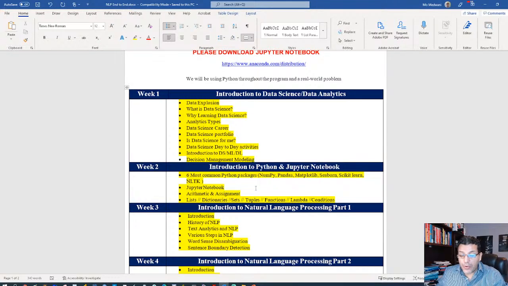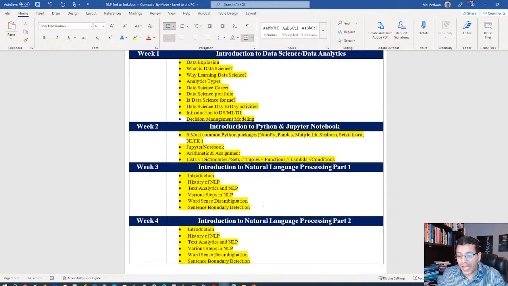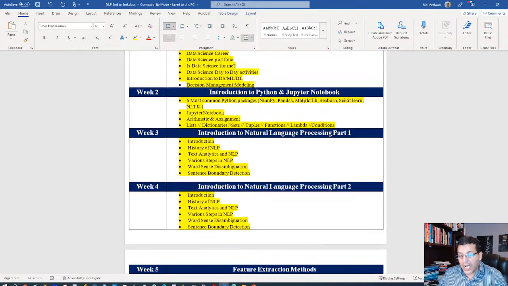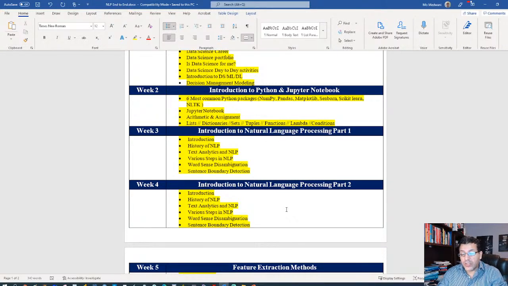Then in week number 3, we moved into an introduction to natural language processing, NLP part 1. Then in week number 4, we moved into a continuation of the introduction to NLP, natural language processing part number 2.